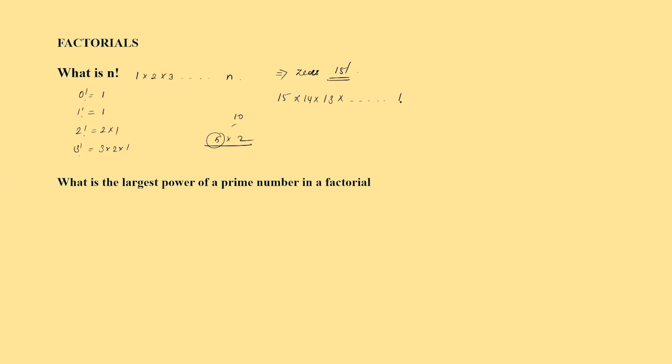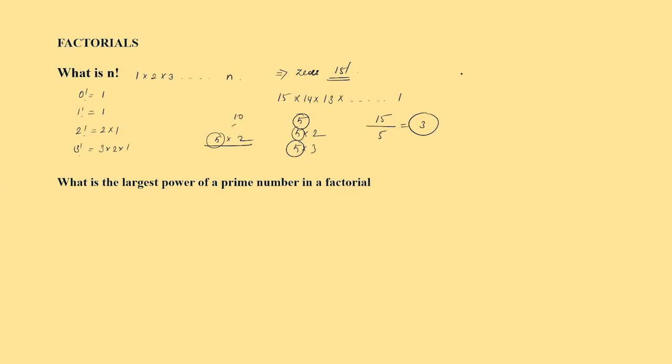Let's check how many 5s are here. 1 into 2 into 3 into 4 into 5 is there. Then after that, in 10 you have a 5, and then in 15 you have a 5. So there are 3 5s here. These 5s will directly combine with the available 2s and give you zeros towards the end. So the number of 5s here was 3. You could have simply checked wherever you get a multiple of 5. In 15, check how many multiples of 5 there were: 3. This is the answer.